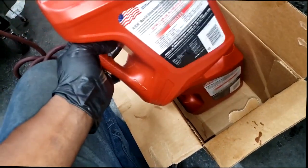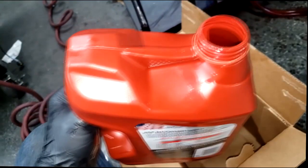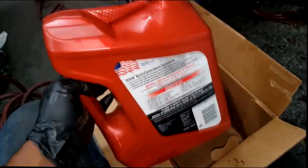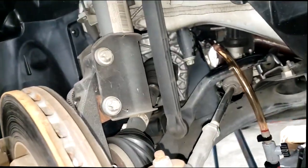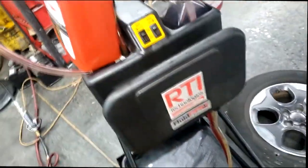Now, I had no intentions of filming this. In the drain part of the drain and refill, in the process of removing the cap, hardly anything came out, guys. It's a wonder this car was even moving. So I got as much as was going to come out as possible, and I set this down in here. Let me explain the machine.